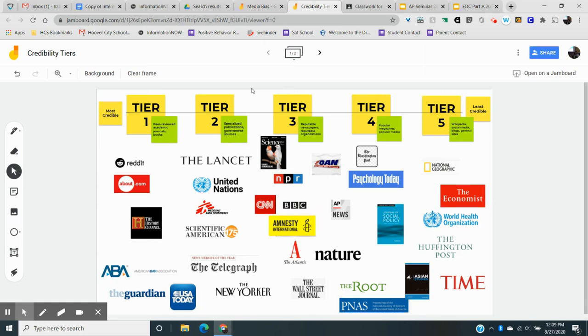The publication has had multiple people who are also experts in the field review the information, make sure that if it is a study that is done, that the study is replicable, making sure that the study done is ethical, making sure that the outcome of any study or any sort of research done matches up with the field and what's already being said. And if not, it addresses that efficiently, making sure that all of the evidence is credible and none of it is biased, nor has it been found to be untrue. So it's not questioned at the moment. So that is going to be your peer-reviewed journals.